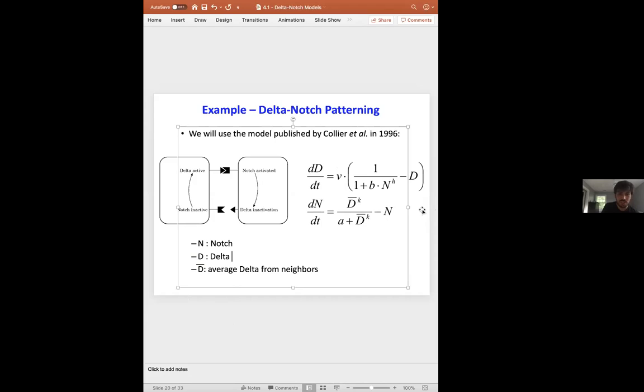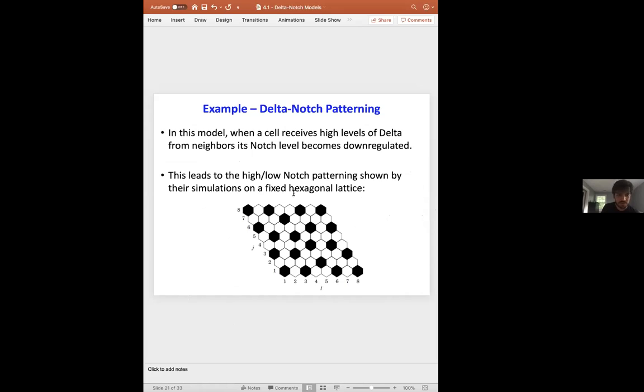And when you run this ODE in many cells, with this kind of readout from the current cell neighborhood, what you actually get in the end is this kind of pattern emerging, where some cells have high Delta and low Notch, and some of the cells have high Notch and low Delta in them. Okay.